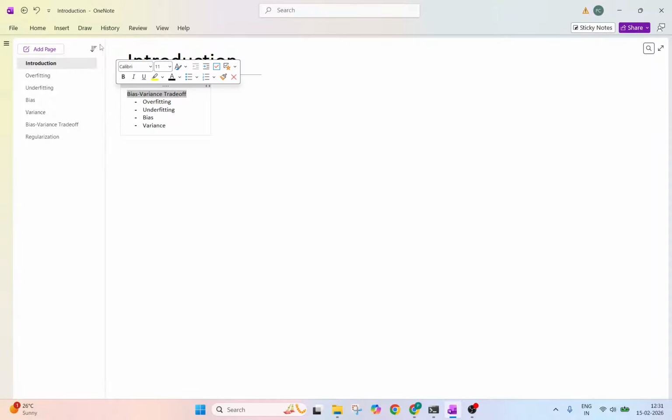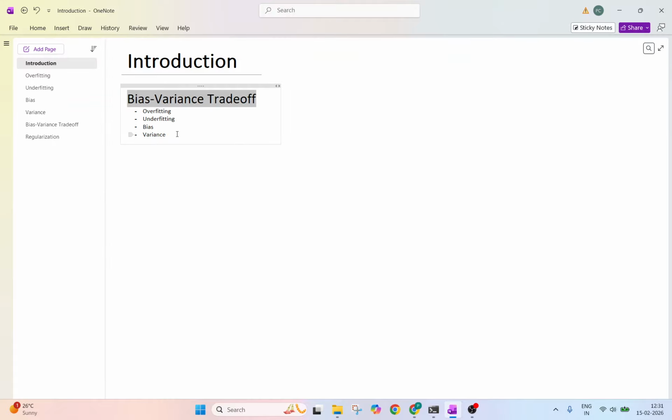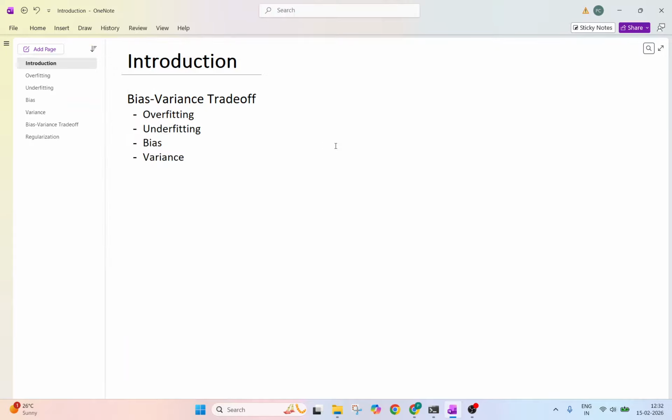Okay. So this should be the agenda of our session today. And if the context is clear, let's learn all these terms and terminologies so that we get an understanding about what bias and variance actually is and why there needs to be a trade-off between the two.